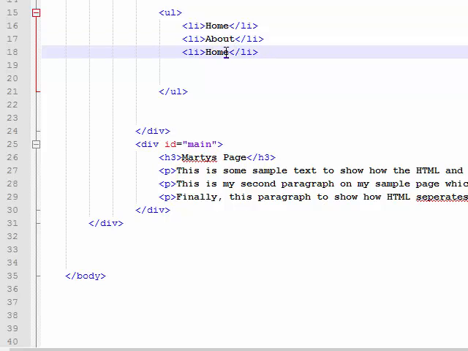And then of course contact would be the last one. That's how they're going to appear on your page in that order.